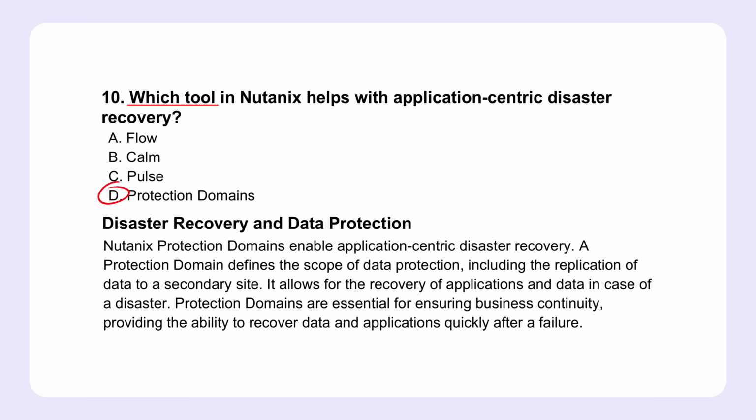Okay. This ensures you have crash-consistent or even application-consistent recovery points for the entire application. When you need to fail over, you activate the protection domain at the remote site, bringing up all the constituent VMs in a coordinated way. So it shifts the focus from individual machines to the whole business service. Precisely. It's about making sure the application comes back online functionally, not just recovering scattered bits of data or individual VMs. It aligns your DR capabilities with what the business actually needs: working applications. That makes a lot of sense. Recovering the service, not just the servers.